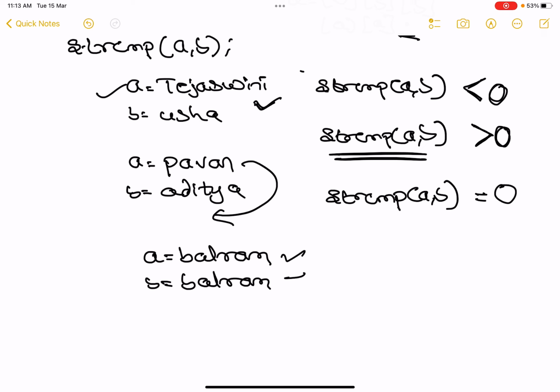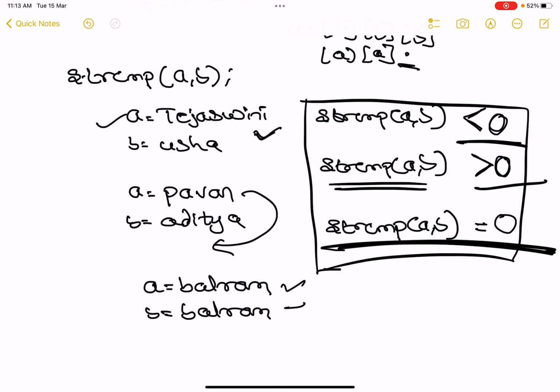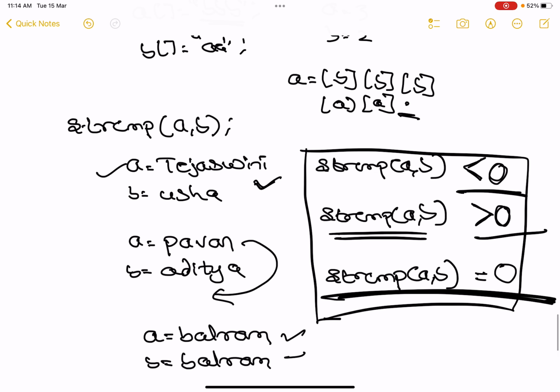Remember this. If the given strings are not sorted in alphabetical order, then we get a value greater than 0. If they are sorted in alphabetical order, we get less than 0. If both the strings are same, we get 0. That's it, this is string compare. If the first string is higher in alphabetical order, greater than 0 comes, if lower, less than 0 comes. In case both are equal, the answer is 0. Please have a note of this. This just returns a return value for us, and will be used mostly in if statements.